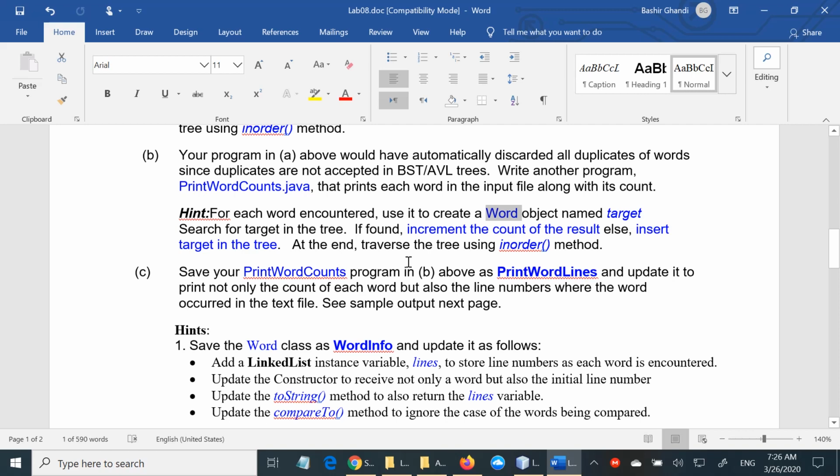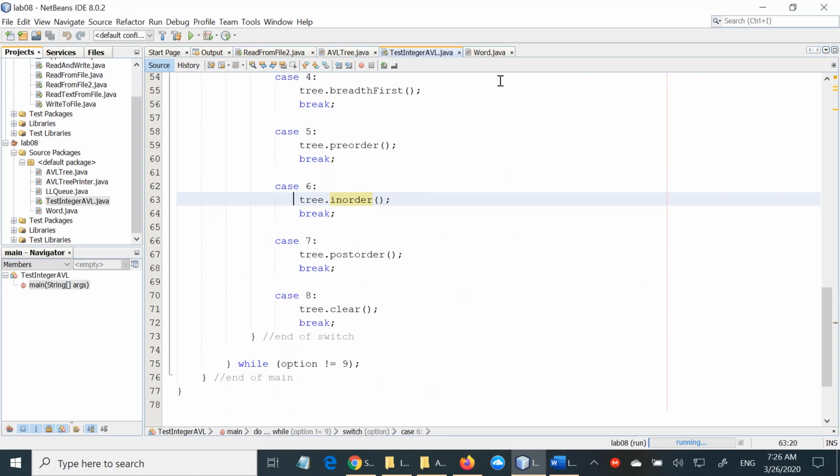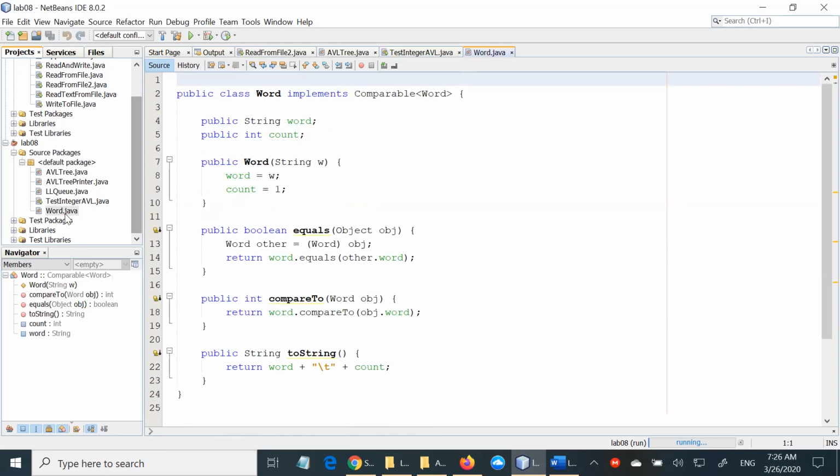Maybe at this point we need to look at the word class. Let's go to the word class. I gave you a small class called word. Let's go and see what is inside. The word class has 2 variables: a word, which is of type string, and a count, which is of type integer, associating each word with its count.